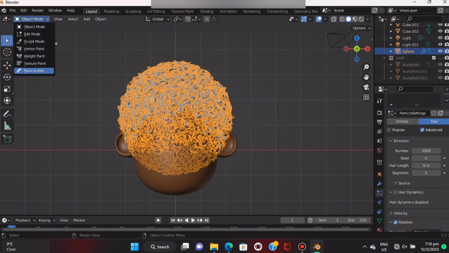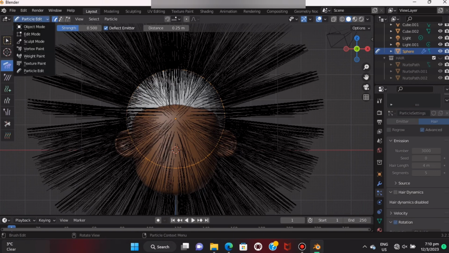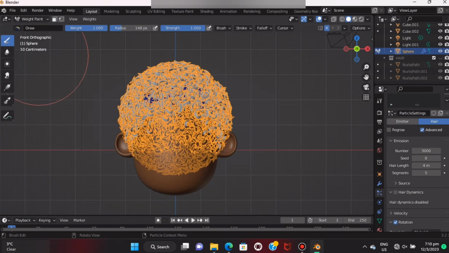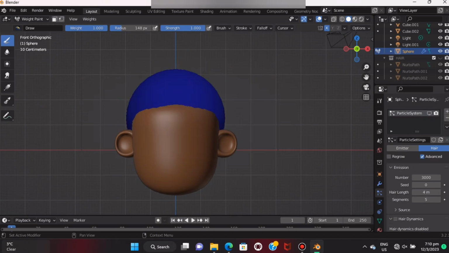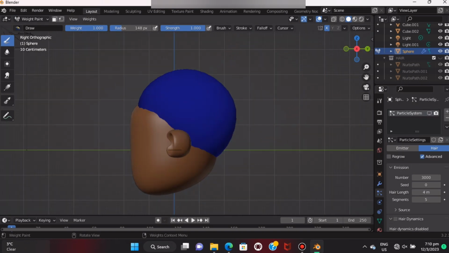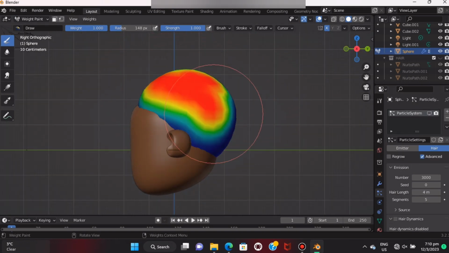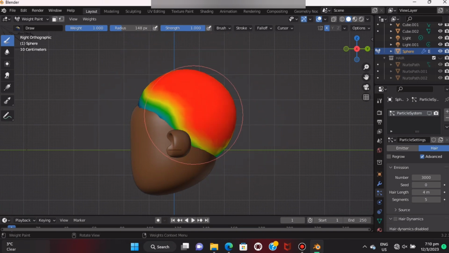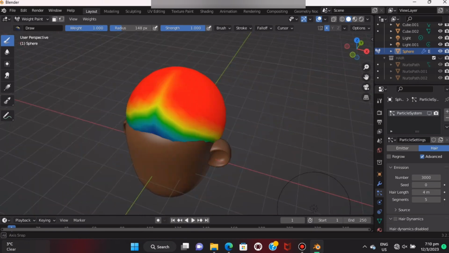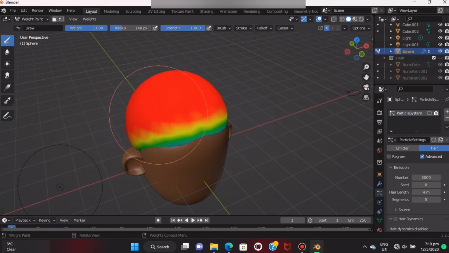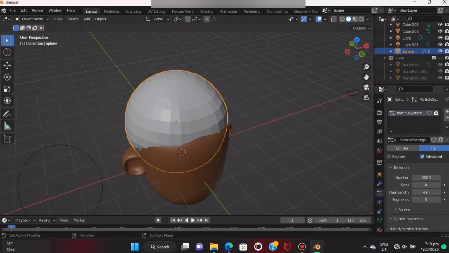We're going to the weight paint tab, which you don't really have to. But it tells you where is more important on the shape that you attach it to. So most of the top, as you can see, less around the front, most of the top. That's what I'm really doing here.